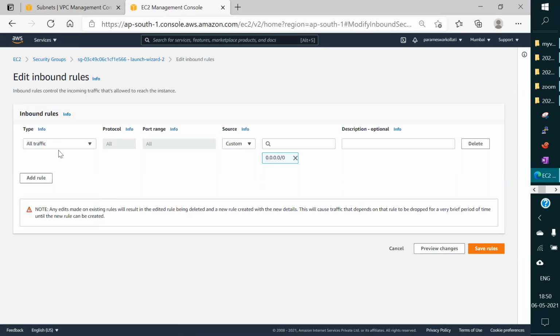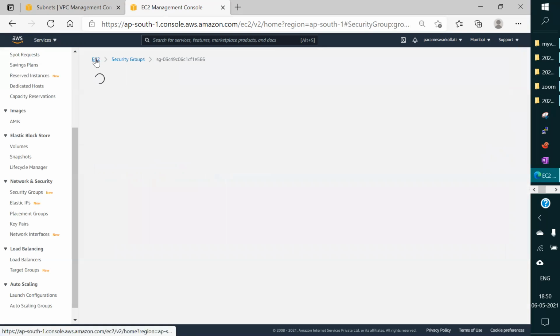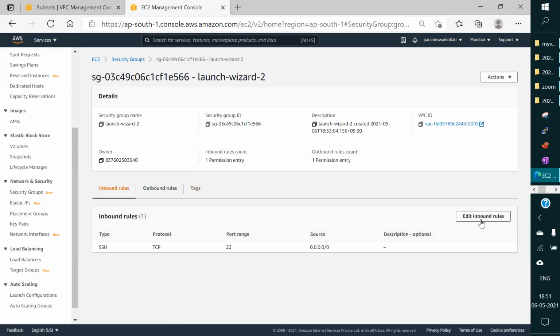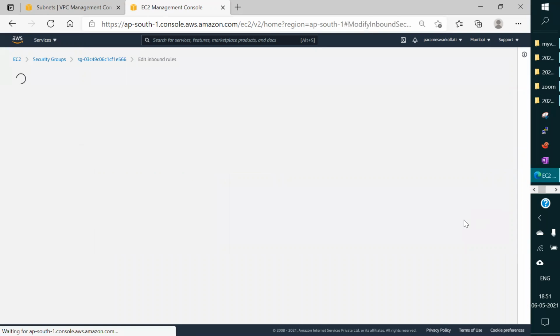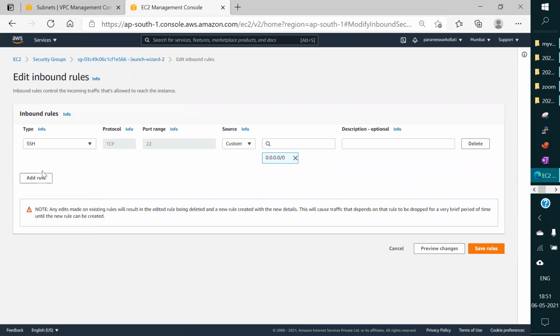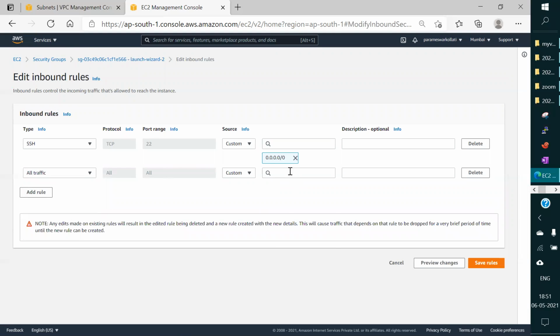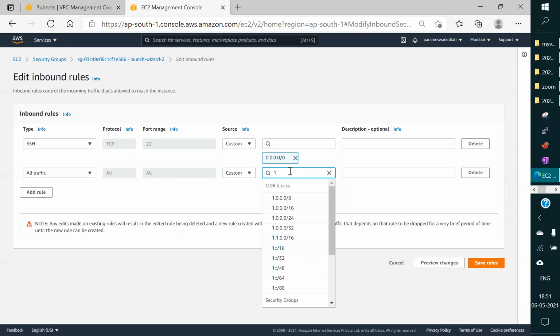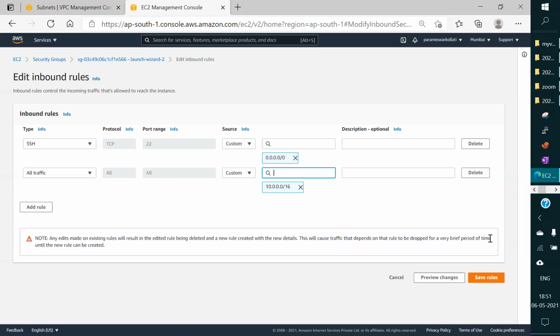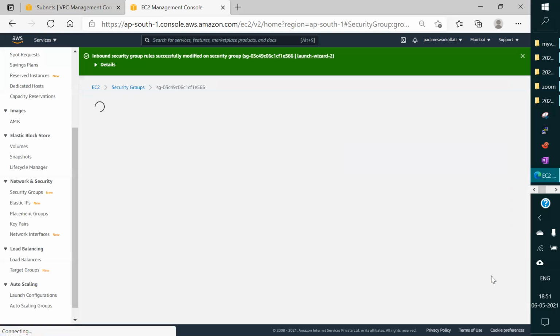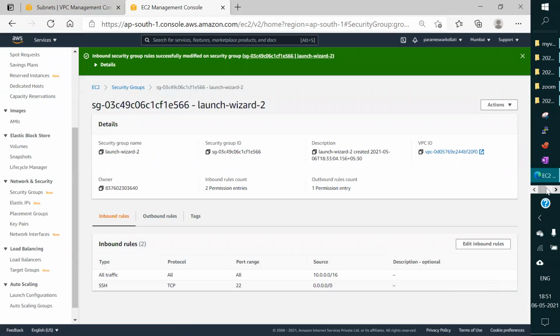Let's allow all traffic. So go again to inbound rules and edit it. I'm doing this at the server level. Let's say all traffic from 10.0.0.0, whatever IPs we are using, so it will allow us.